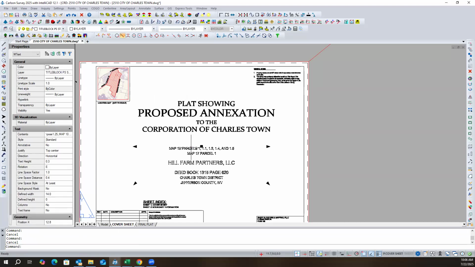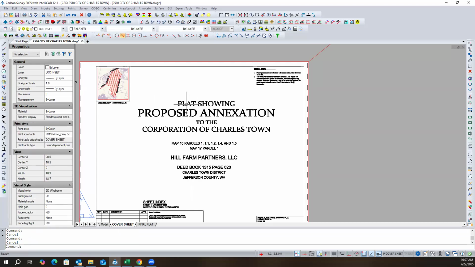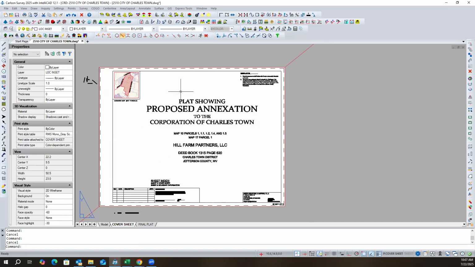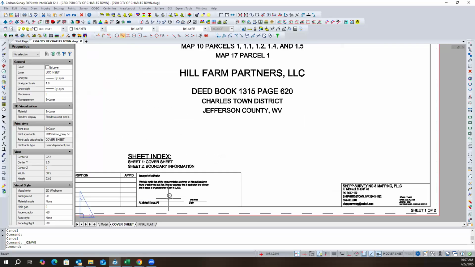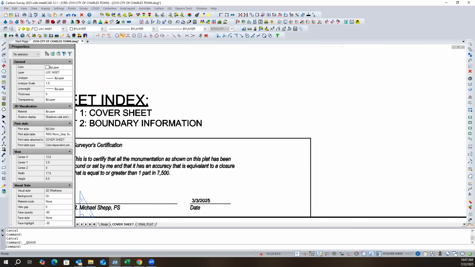And then there we go. So nice cover sheet there. Okay. And you've got all of that stuff you can take care of with your signature and date.